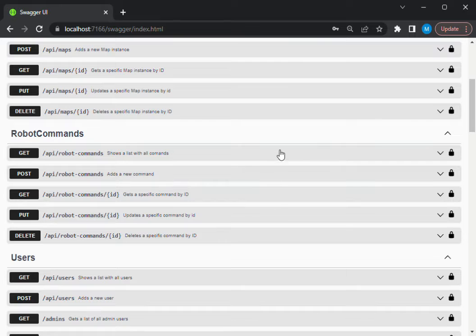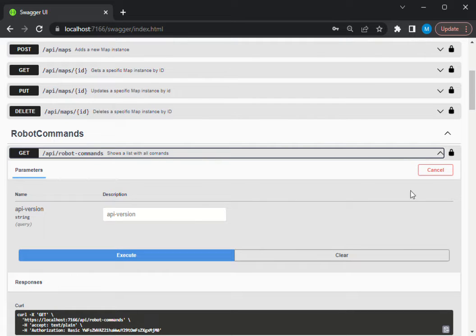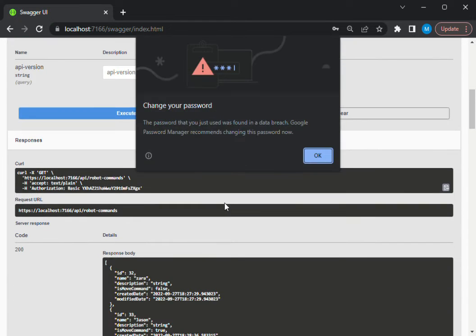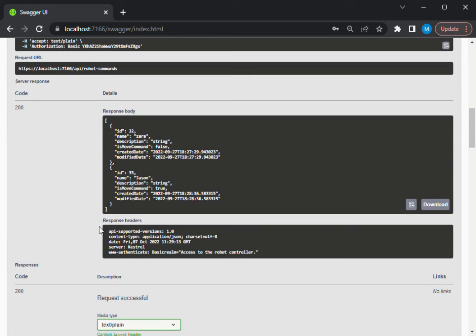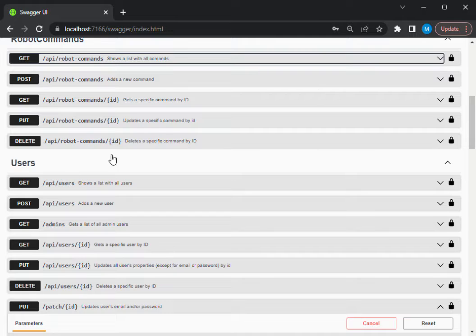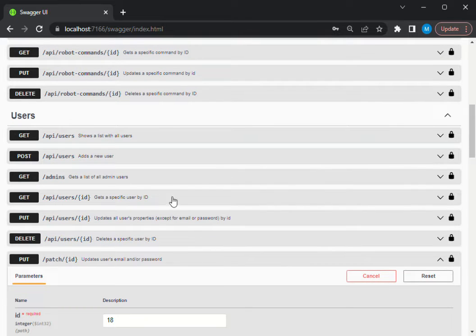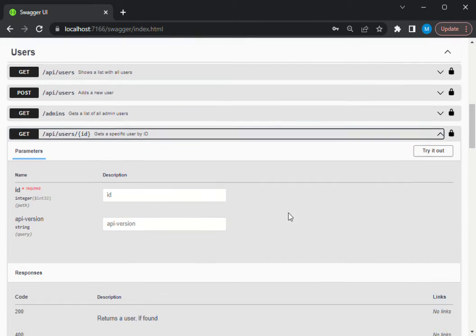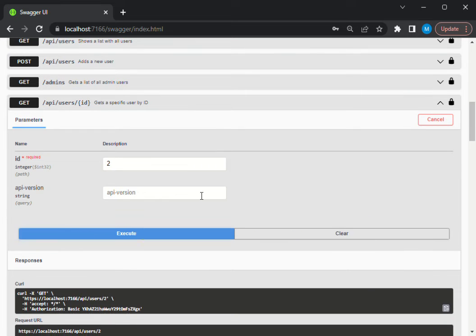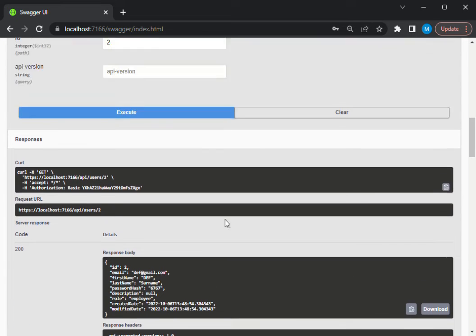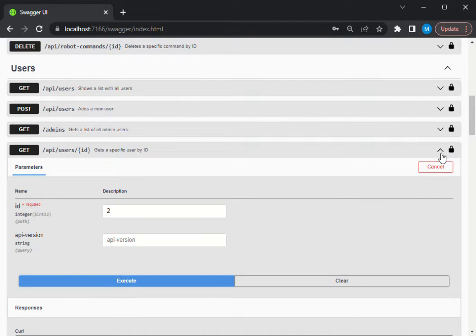And just to make sure that it works for the other, execute. No, so it all works, and the other endpoints like get by ID, so it all works as expected.